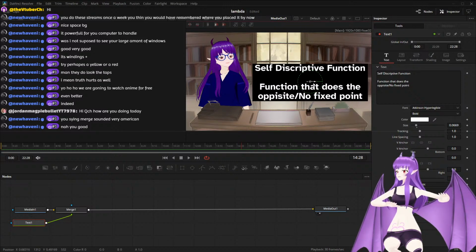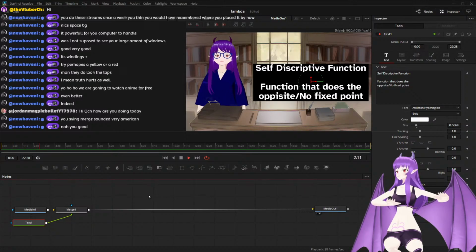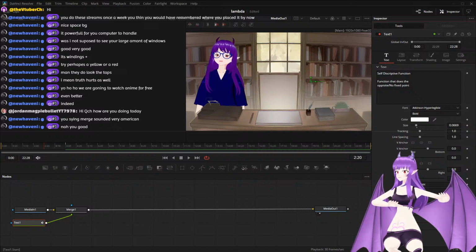Move it to maximize visibility. Okay. Look back at our proof. We have a function that allows self-description. Let's go like that. Back a little bit more. Okay, let's see how that turns out.